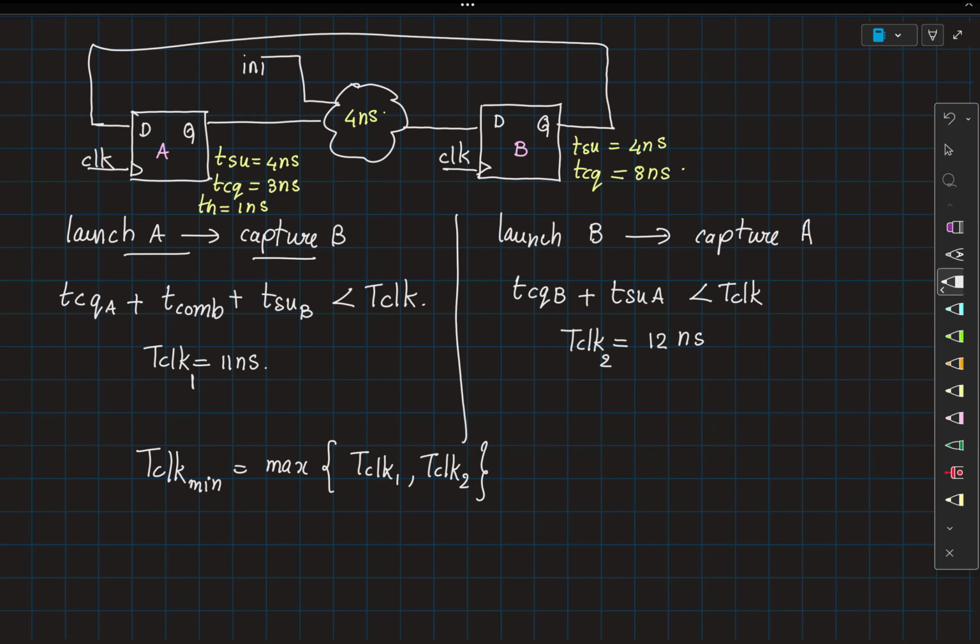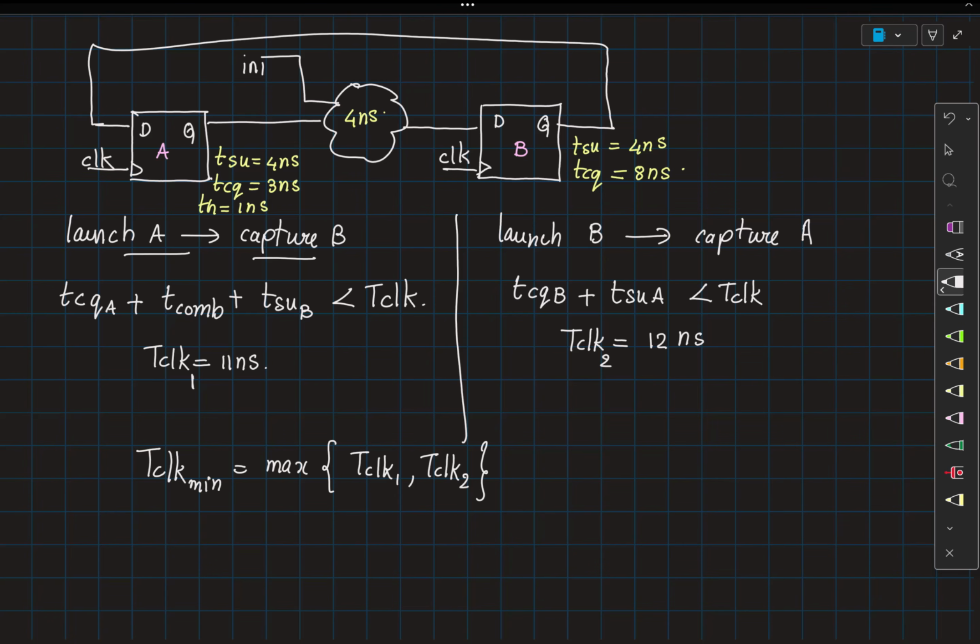Okay? Alright. Now let's say you fabricated a chip, right? You designed it, you fabricated it, and you got the die back, and when you are testing, you realize that the setup time has not been met. Right? What can you do now? The solution is very simple. You can increase the clock period. If your circuit is not operating at 5 gigahertz, check if it is able to operate at 4.5 gigahertz. So you can increase your clock period or decrease your clock frequency, and your circuit is very likely to work if it is a setup time issue.